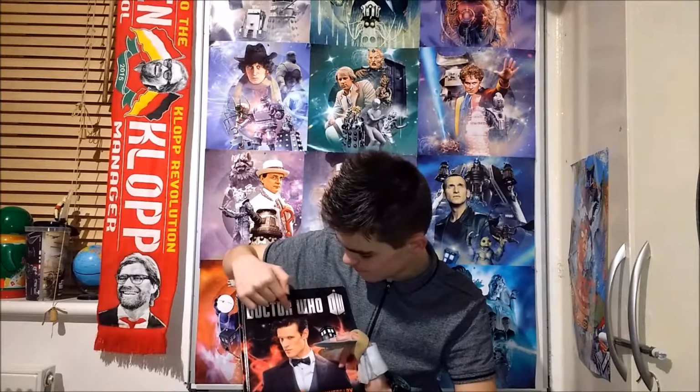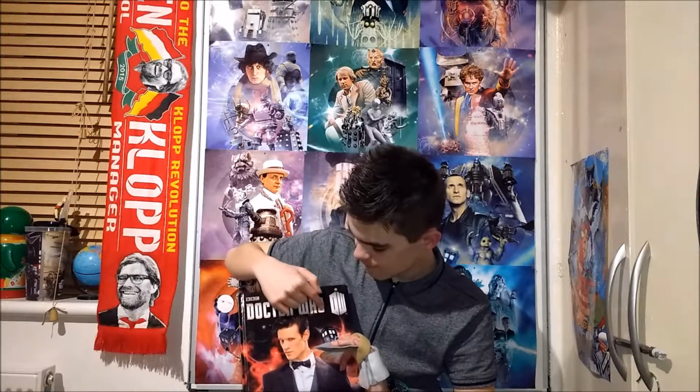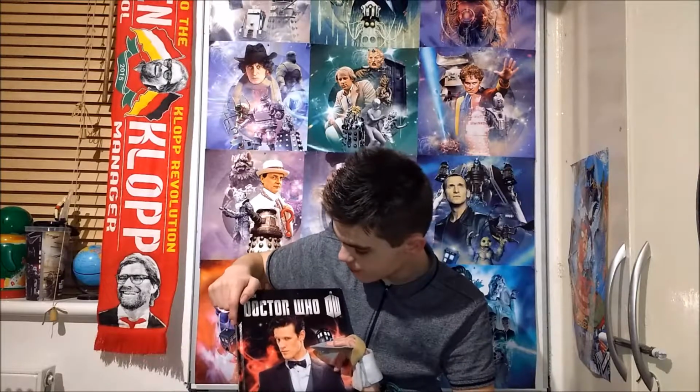I liked the whole logo that was introduced with Series 7 Part 1 for merchandise. It wasn't actually used in the proper title sequence. It was the same Matt Smith one, but it was white with some really nice effect, kind of icy, and kind of black at the top, fading in with a little bit of cracks. I really love that, and I think the DW insignia works better at the end than in the middle.